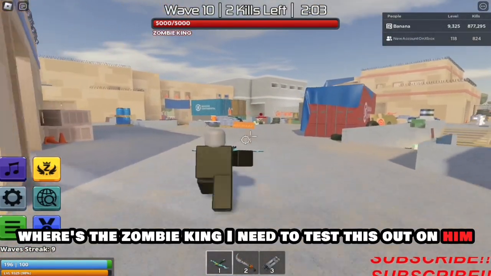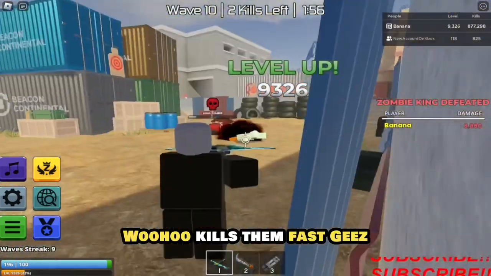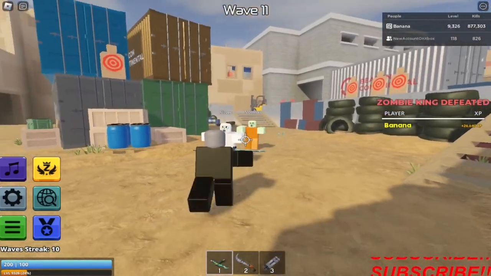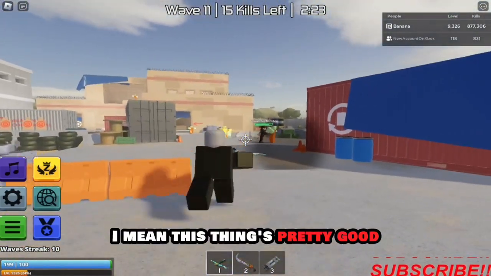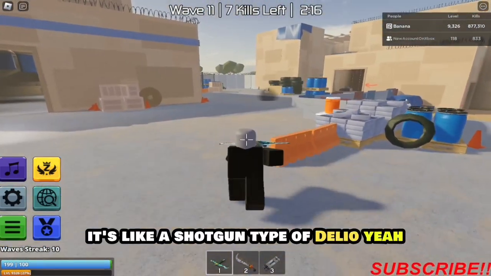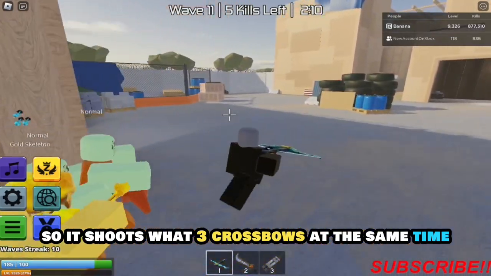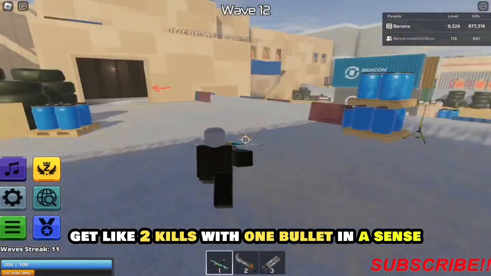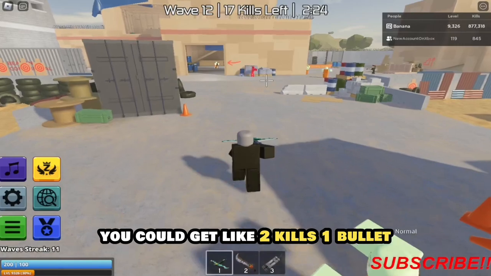Where's the Zombie King? I need to test this out on him. Woo! Kills him fast. Jeez. Alright. I mean, this thing's pretty good. This thing's really, really good. I think it's like a shotgun type of dealio. So it shoots, what, 3 crossbows at the same time? So you could get like 2 kills with 1 bullet, in a sense, if I aim the crossbow just right.